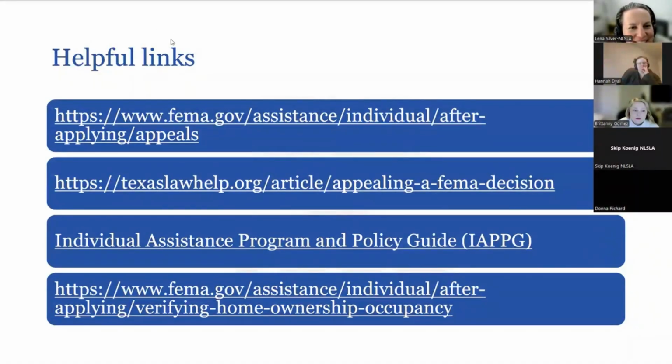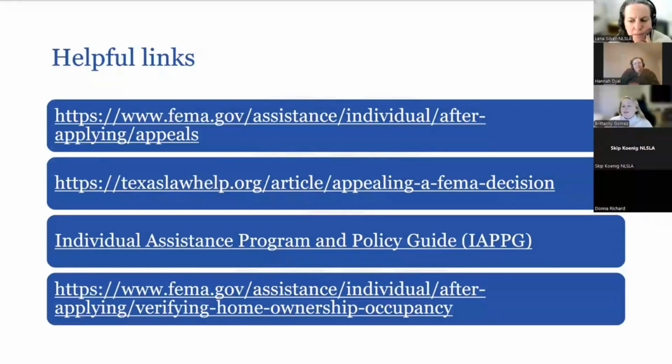Yeah, but flagging, which one is the one that's not updated since 2021? It's the FEMA official guide, right? Yes, the Individual Assistance Program and Policy Guide. That's basically FEMA's standard operating procedure that they're willing to publish to the public. They have their own very detailed SOP on their side that we're not allowed to see, but this is the public-facing document. This is going to give you your lists of documents that your client can submit, and the eligibility standards. It's going to detail everything for you.